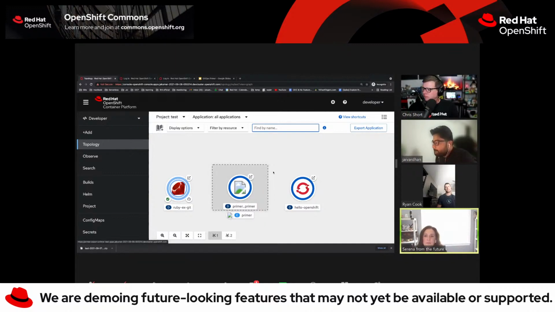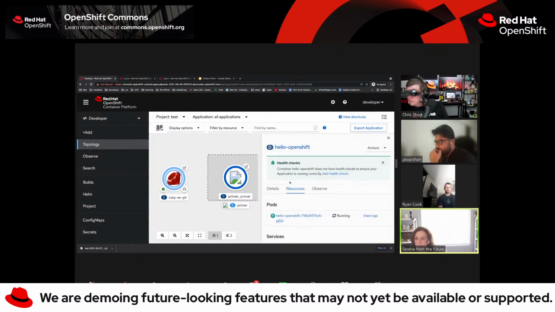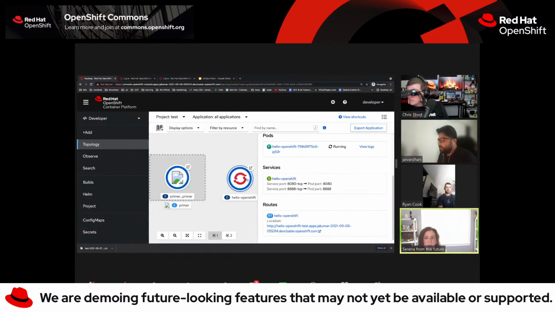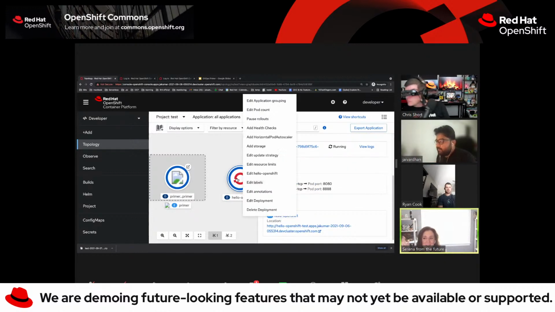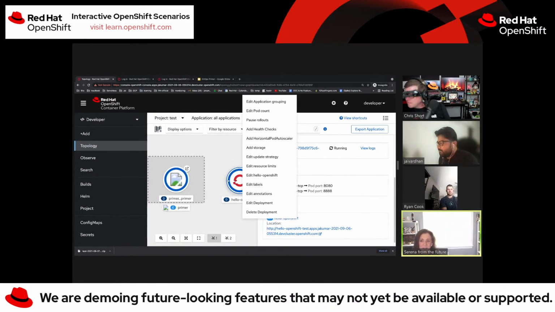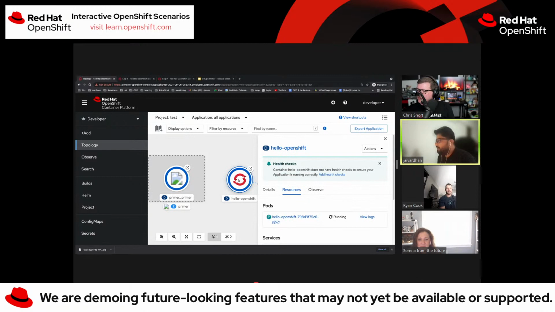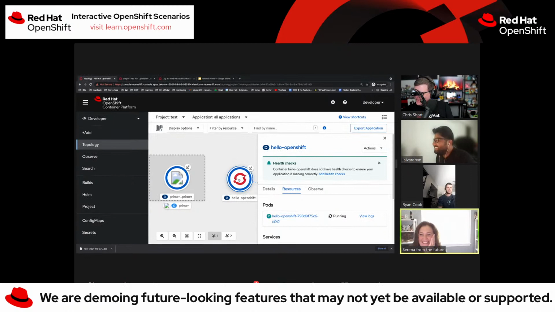Jay, how good are you feeling with this? For example, would you be willing to try to take Hello OpenShift and maybe change the icon, so change the label so we have some other icon, and then do an export and then open up a new project and see if we can import those individual files by hand, see how that works? You think that's worth it? Yeah, we can try that. Sorry. We'll see how much you like me after this.